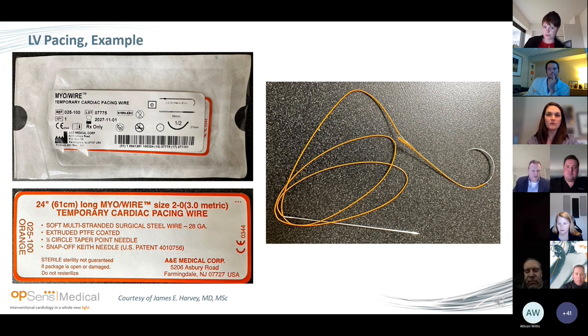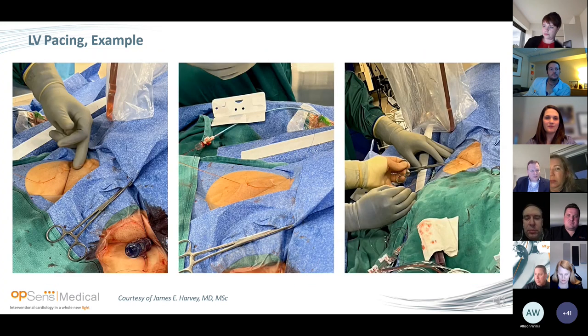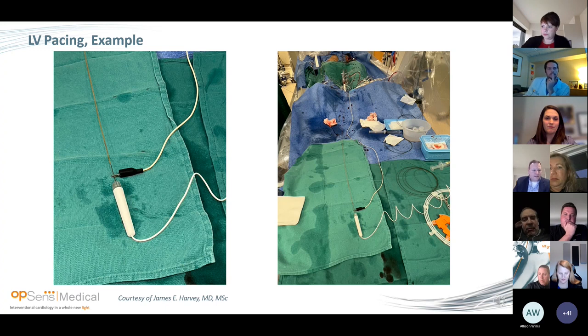My colleague Ronson Matafil suggested using what we use in the OR. We simply take the suture needle, drive it through, pull until there's an exposed piece of wire without insulation, pull it back snug, and that frayed area keeps it from coming out. We decided to do this because I keep trying to pull the needle out like one of Pavlov's dogs. This takes about 48 seconds, gives real stability, it's safe, and when we pull on the wire it doesn't come through unless you pull really hard. We hook the alligator clip to the end just as Philippe showed, hook the other end up to the electrode, and now we're ready — the whole thing takes less than a minute.